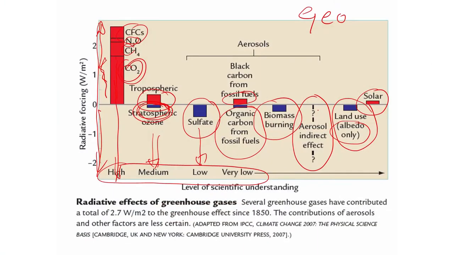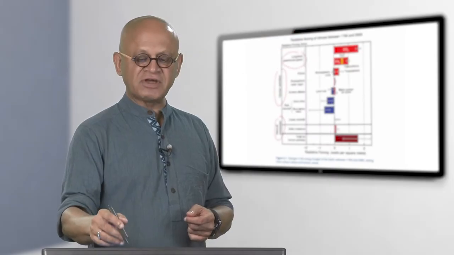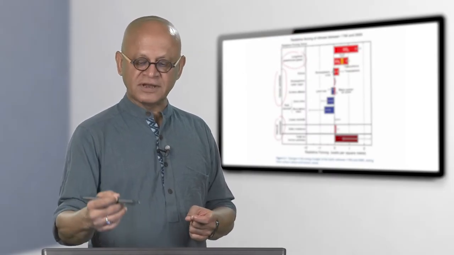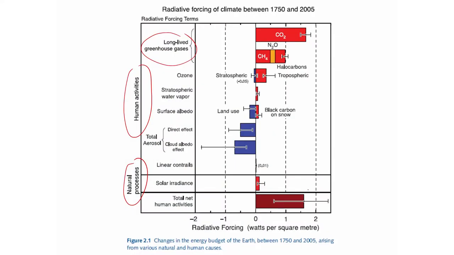So this is a good picture because it shows all the radiative forcings of the anthropogenic era and the level of scientific understanding we have right now. Let's look at it in another way, where we look at the same things and separate somewhat the human activities from natural processes, but also look at the kind of residence times of things. So you can never get tired of looking at these, because the more you look at it, the more comfortable you will get at what are the issues we are dealing with. And this also shows what is the net human activities effect on radiative balance at this point.